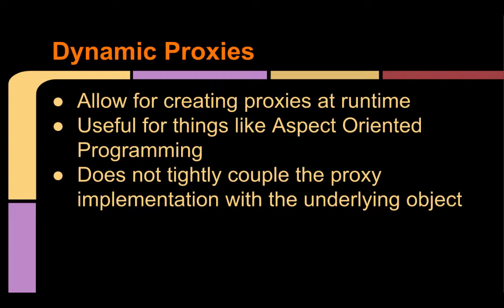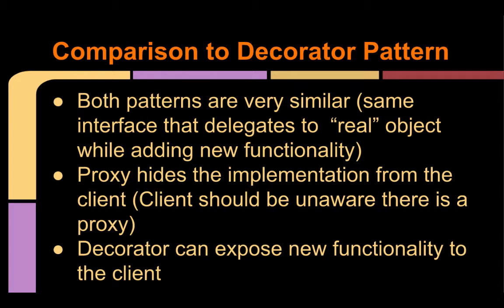So when you're writing code in aspect-oriented programming or using dynamic proxies, you don't really care about the interface or the target class that you're proxying. You just care about the logic that you're doing. So you say, do this before the call, execute the call to the proxied object, the target object, and then do some logic afterwards and return. So it doesn't tightly couple the proxy with the underlying object.